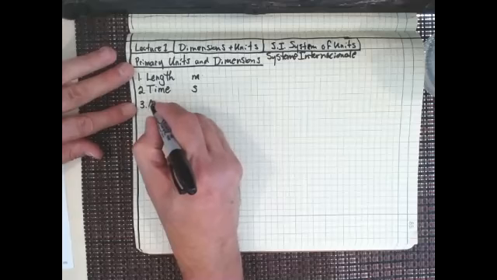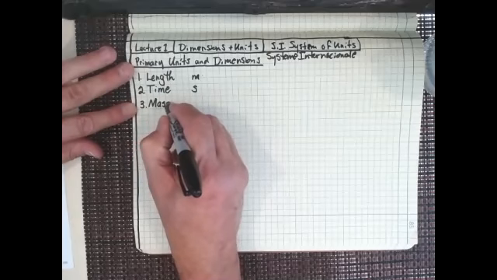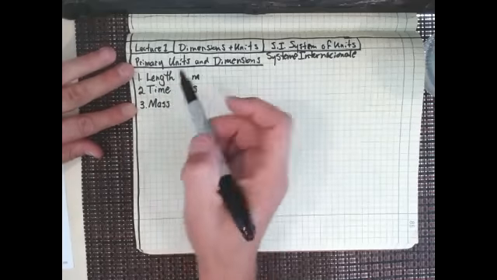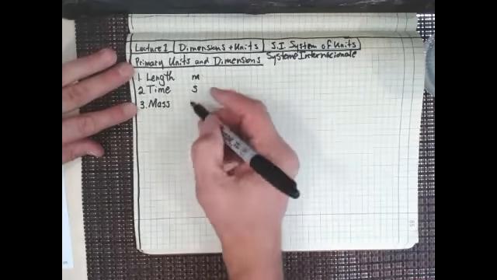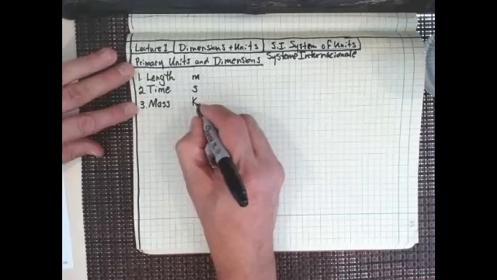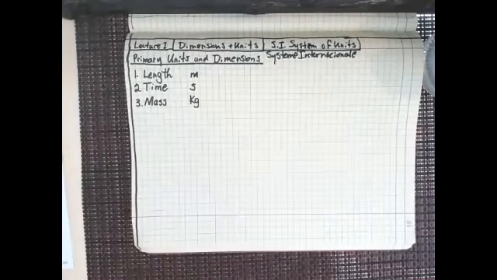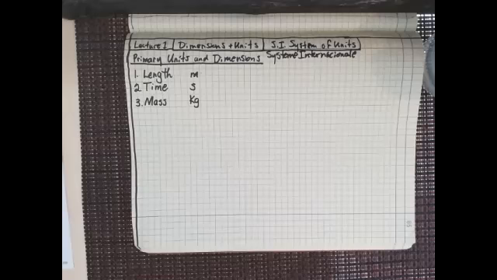Another one is mass. I might talk a little bit about how these three are now linked together, and of course that is the kilogram. Now you're probably thinking, well, it's the gram. Why didn't they make it the gram? The prefixes for the various different things just wouldn't work out if they did.